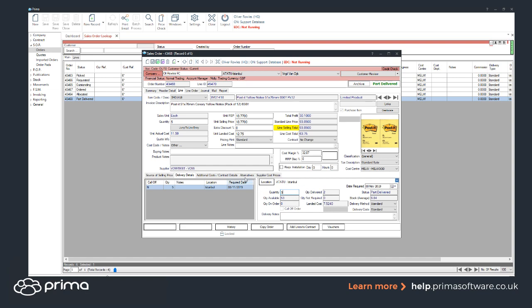If you wanted to, you can come into here, hit the bin icon, and then remove the quantity of 3 that's no longer required in there. So effectively, the quantity updated to 2, and then from there, the customer's only receiving 2 and being invoiced for 2 rather than the full 5 quantity as well.